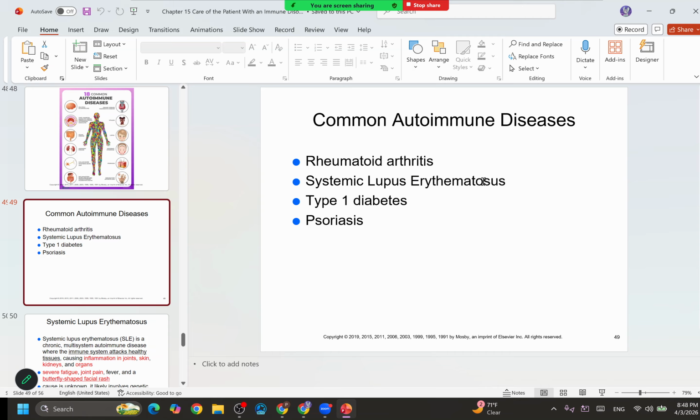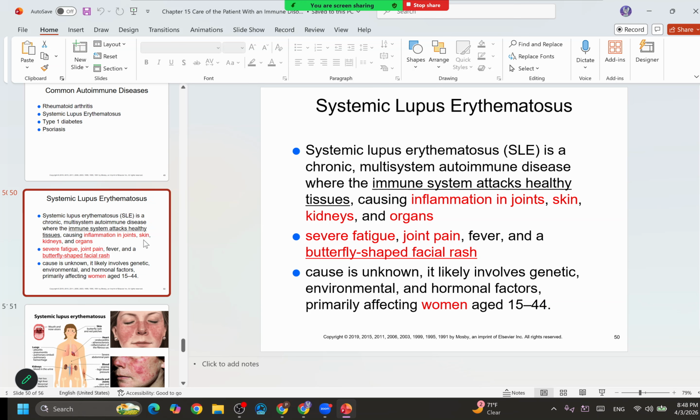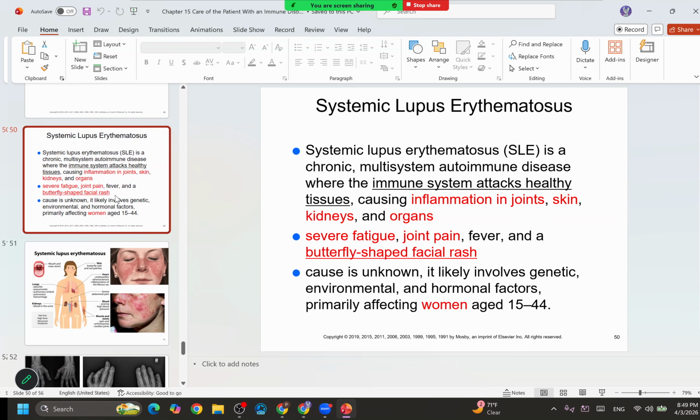Okay. Everybody heard about lupus, right? Is anybody who doesn't know lupus? You haven't heard about this disease before? Did you see lupus? No. Did anybody see lupus in your clinical rotation? Yeah. Okay. No problem. I'm not sure. You're going to see it if you're working long enough. You're going to see a lupus patient.